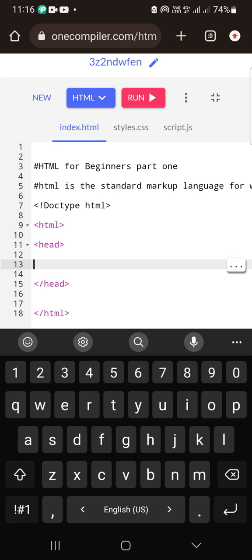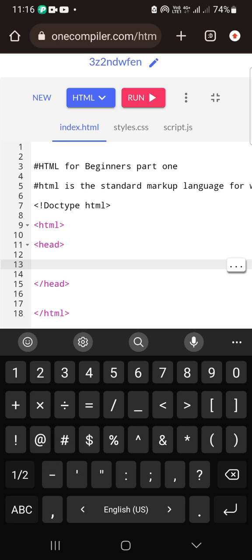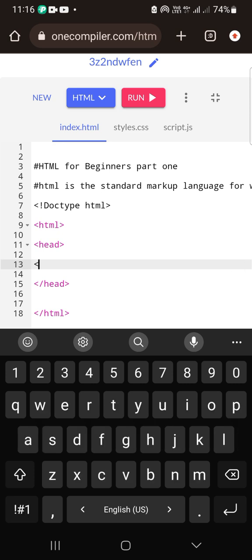This is the information the browser will recognize in order to detect the name of the particular site you are trying to source. So what we are going to do is open the bracket as usual, and type title.